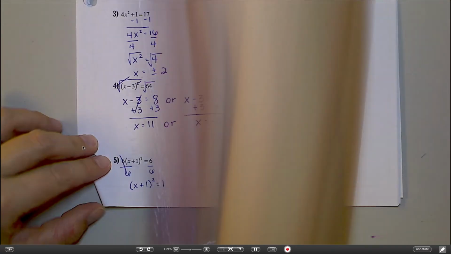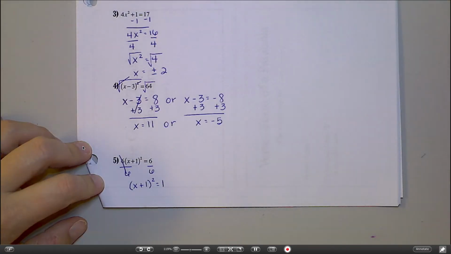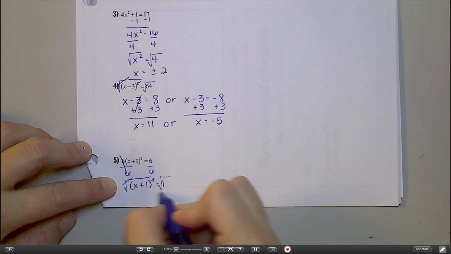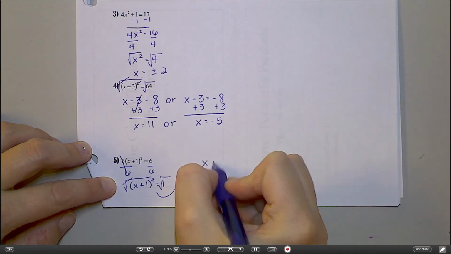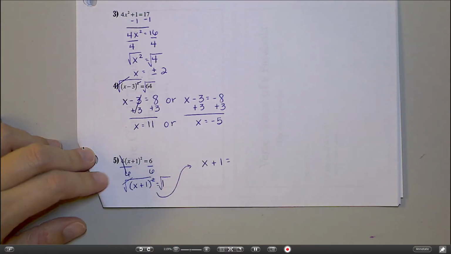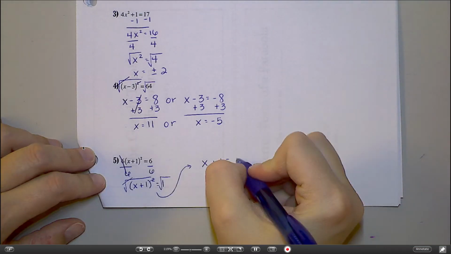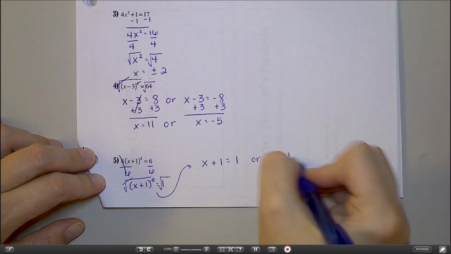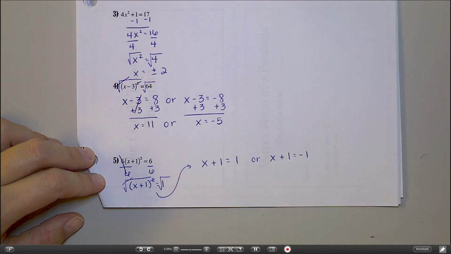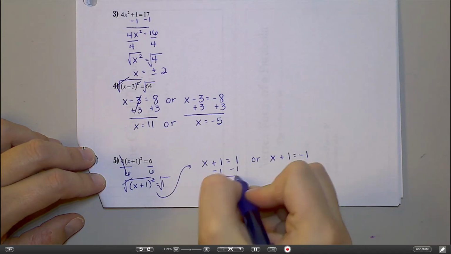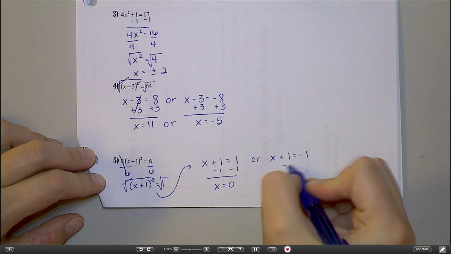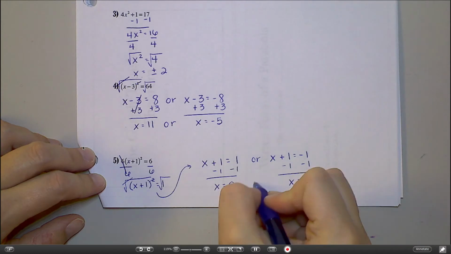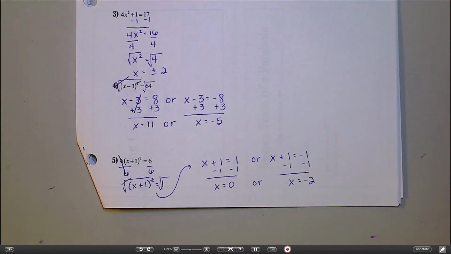Shift this down a little bit. Now what do you want to do? Square root. So here you're left with just, I'm going to move this over here. Here you're left with x plus 1. What's the square root of 1? 1 and negative 1, yeah? So you would say x plus 1 is 1, or x plus 1 is negative 1. Okay? Subtract 1, x equals 0. Subtract 1, what does x equal over here? Negative 2, good. Okay, so x equals 0 or x equals negative 2 are your 2 answers.